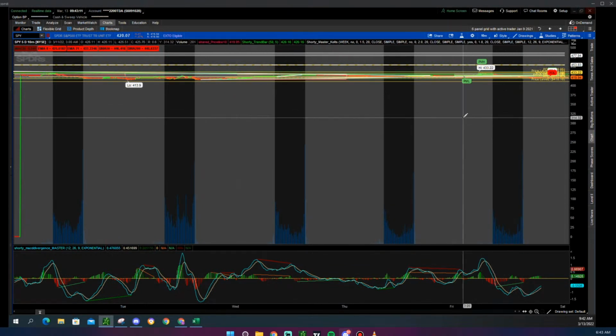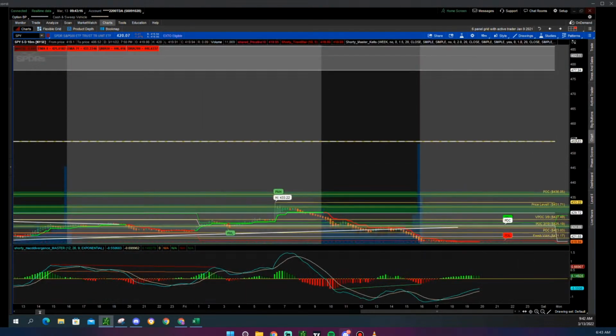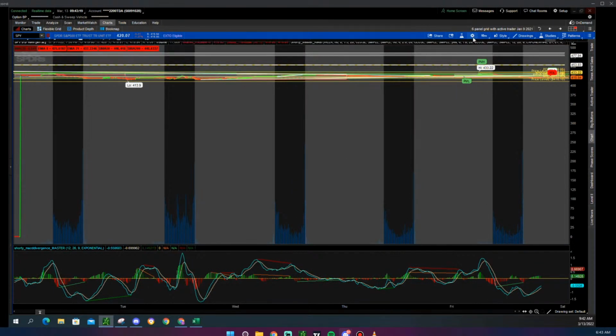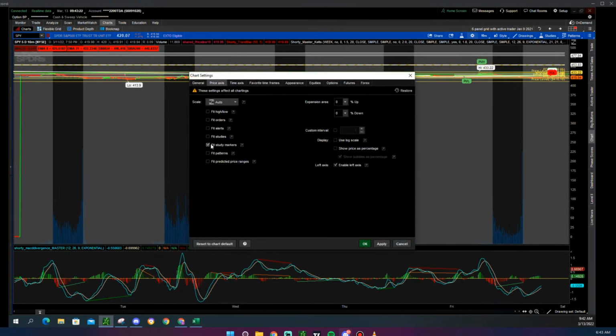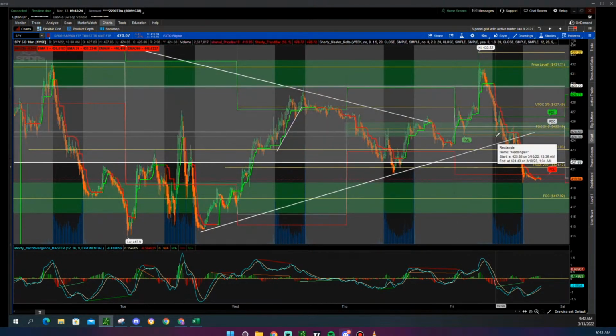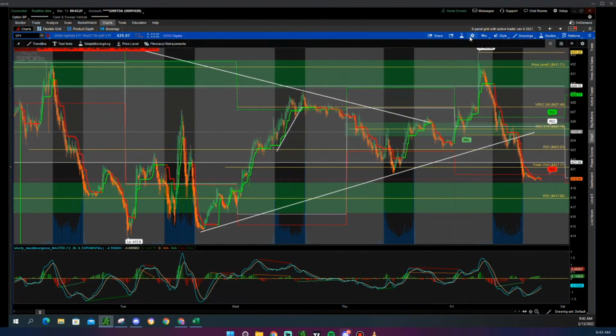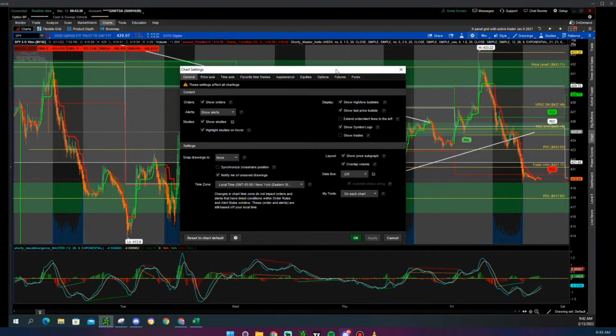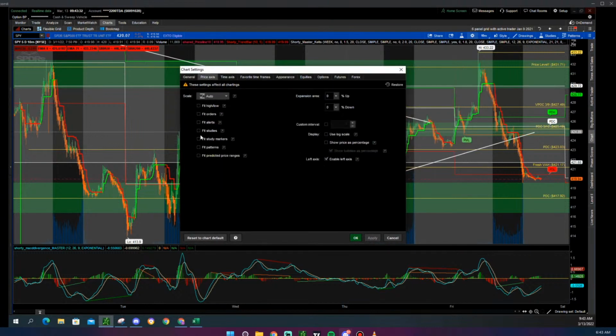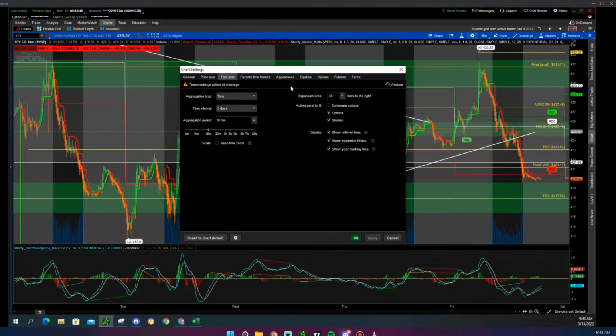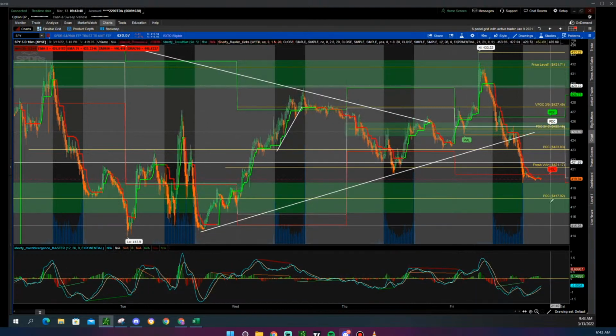Basically, TOS has some setup in the background where it thinks it knows what it's doing, and you see how it still looks bad. Even if you zoom in, you just can't get it to work. If you click on this, click price studies, uncheck these, and boom, it changes. So just make sure if you're loading studies from me or elsewhere, in your price axis, that these are always unchecked. If they're not, you're going to get that squeezing, and you will not be able to trade and see stuff.